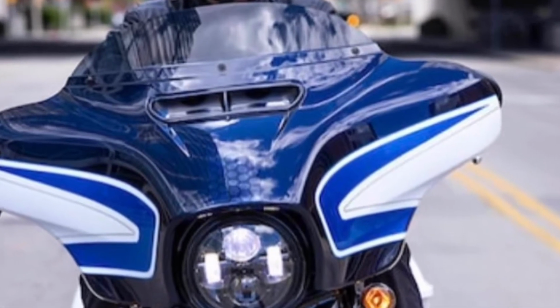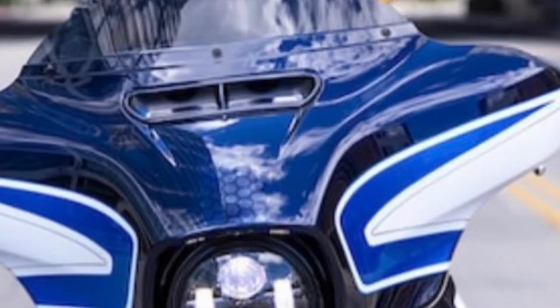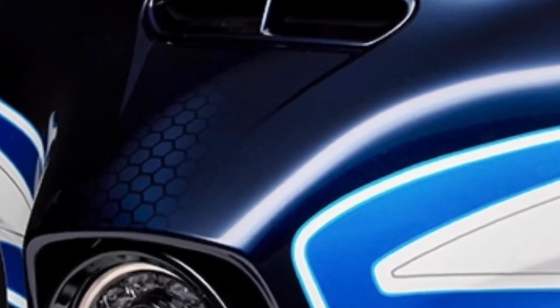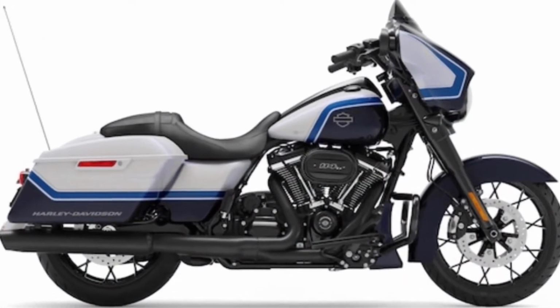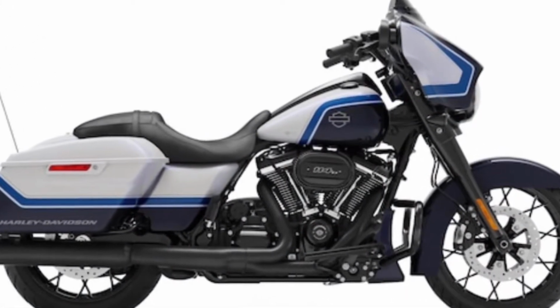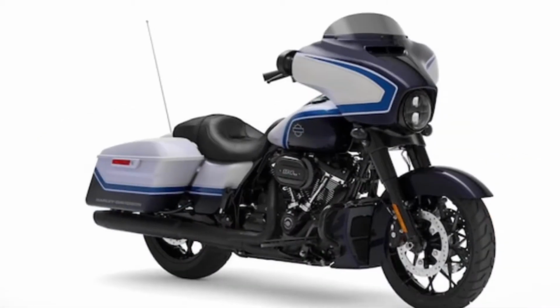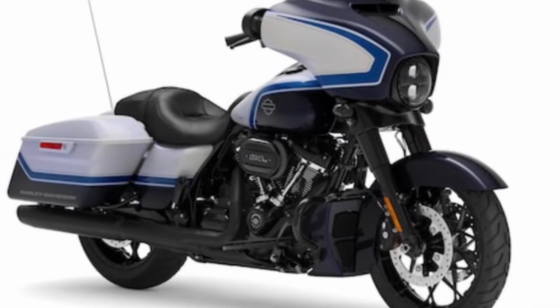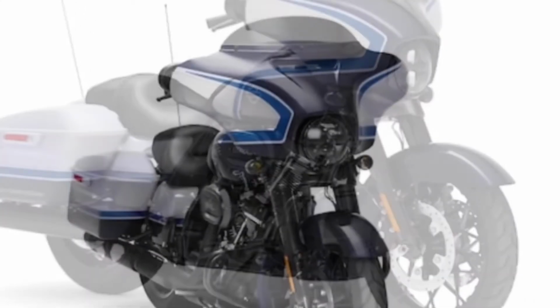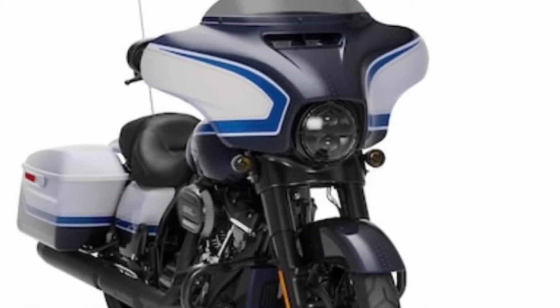With the popularity of the Harley-Davidson Street Glide, it's no wonder that they chose this bike with its gigantic batwing fairing to release a new limited edition color scheme. The name of this new paint scheme? Arctic Blast. The bold paint features a hexagon pattern on the fairing and is hand-painted by Gunslinger Custom Paint in Golden, Colorado. Only 500 of these bikes with the Arctic Blast paint scheme will be available, with its unique serial number painted on the gas tank.